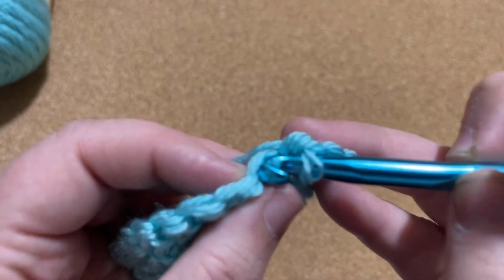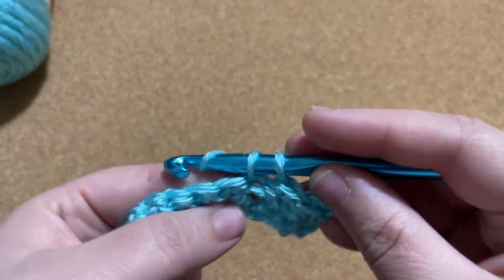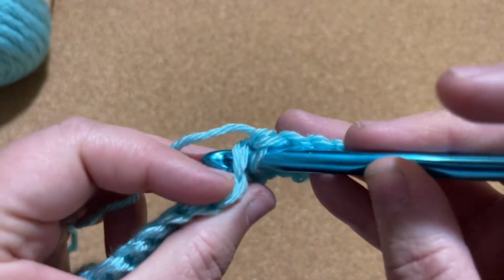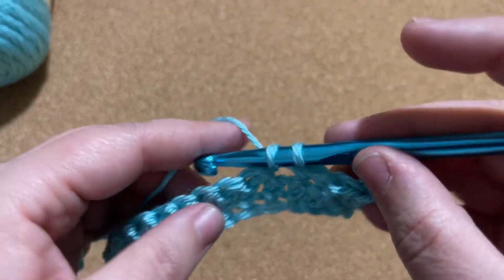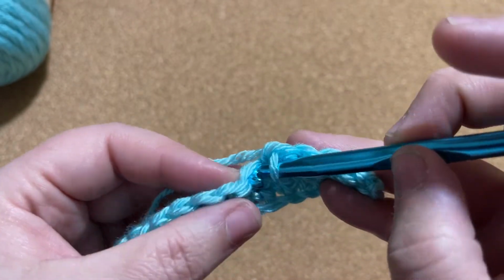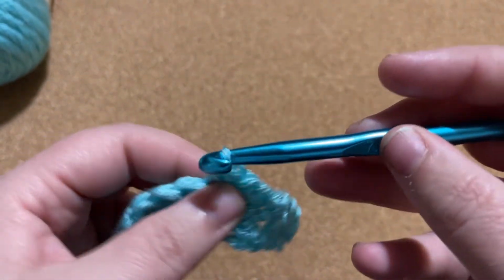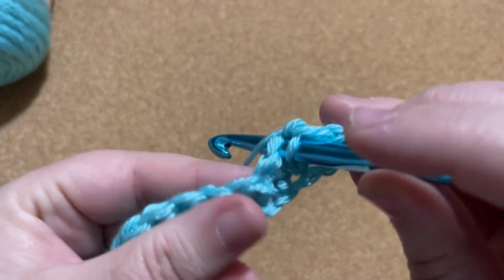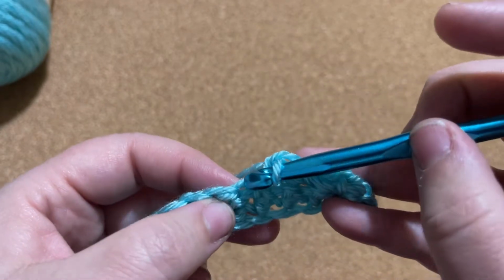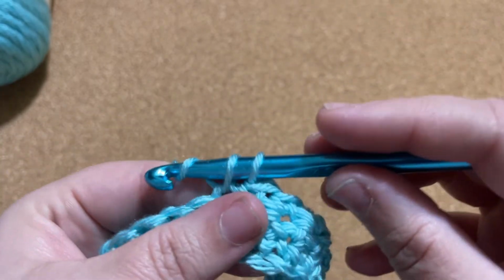It's kind of hard to do when I'm on a camera and I can't see very well what I'm doing here. Pull through again. Yarn over and pull through. See, that's why I like using my finger on the back. But yarn over. Going. Push through. So, there we go. Yarn over. Push through.